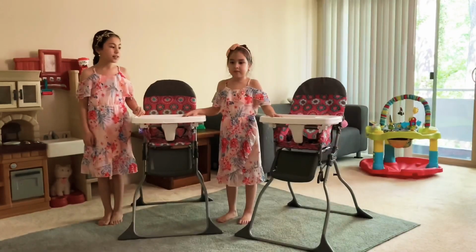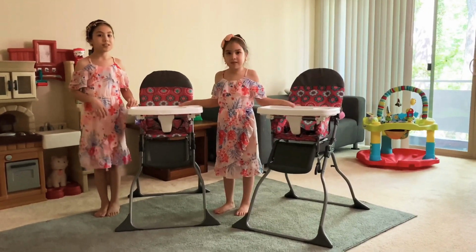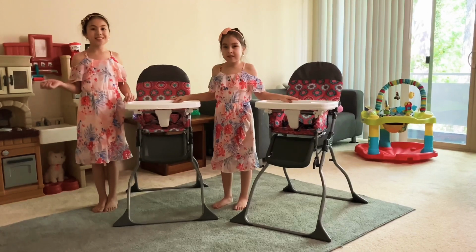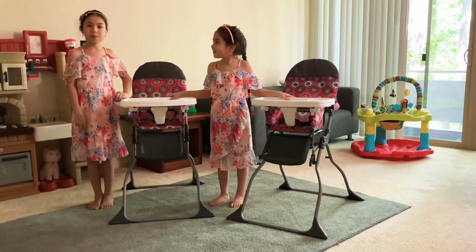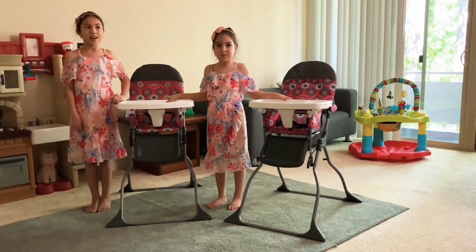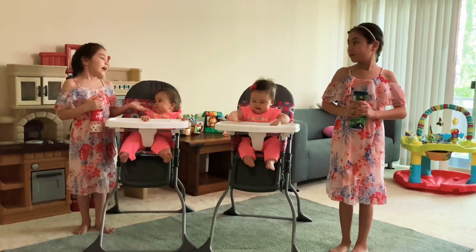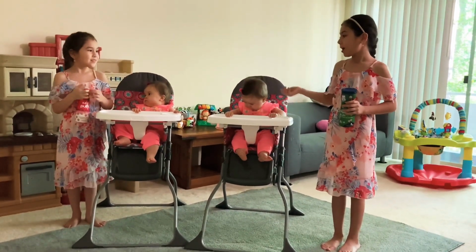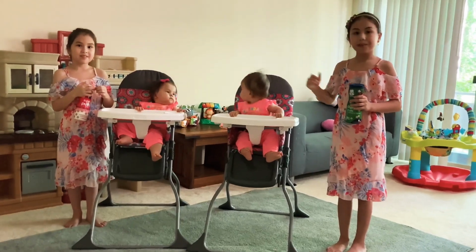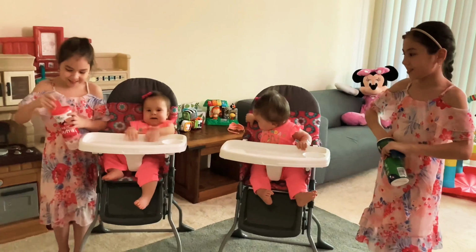Now that we are done assembling both of our baby high chairs, it's time for us to introduce you to our baby sisters. They're really cute. And they just turned 11 months today. After one more month, they're going to be 1 year old. Here are our sisters. Their names are Iman and Noor. This one is Noor, and that one is Iman. We will feed them now to see how they will act in their new high chairs.